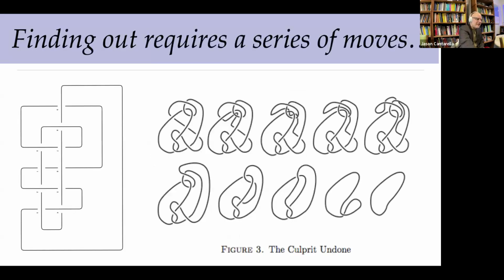So if you want to undo it, here's a way to undo the first one. It's called the culprit. You can see that the picture on the right takes some close study to understand what's going on. But it basically starts with the idea that you pull that thing on the left around back and loop it over the whole thing, and then things will start happening and you'll see what to do next when you get there.